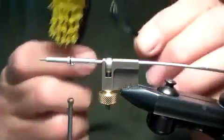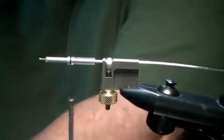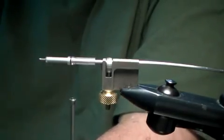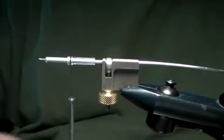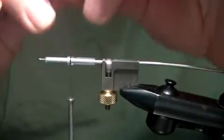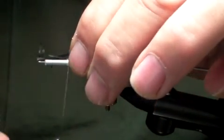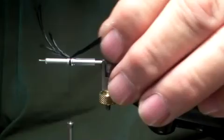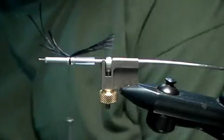And what I'm going to do is take a brush and brush the floss. It's going to put all the fibers together for me, flare them out a little bit, and give them a nice silky texture. Instead of a bunch of individual strands of floss, what I end up with is a nice grouping of floss together to use as a tail. I'll make the tail a little bit on the long side and just tie that right to that spot. Now I'll go to my tail with my scissors and give it an upward shape, just like that.